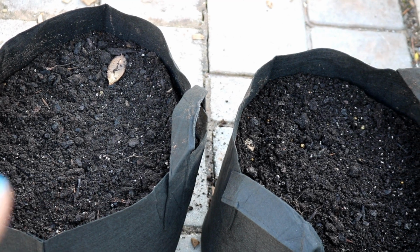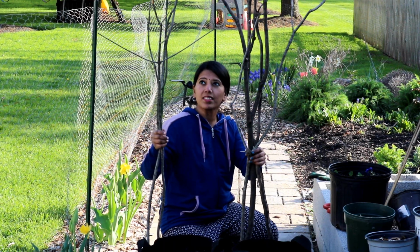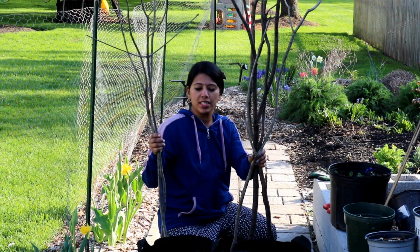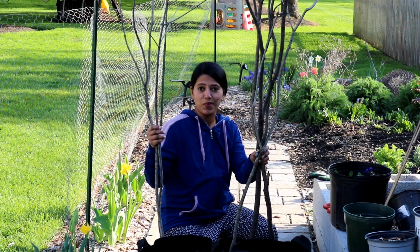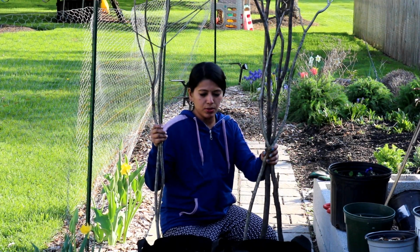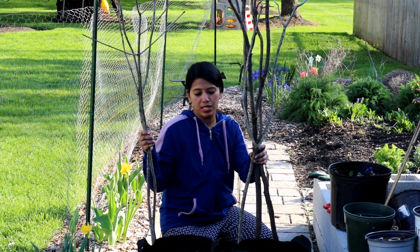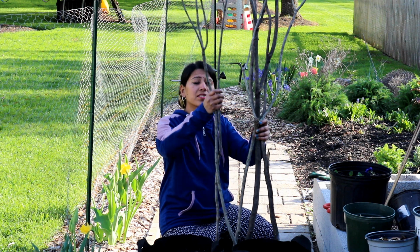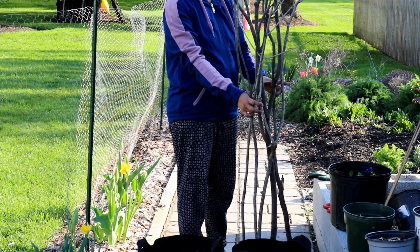I have filled the grow bags with the soil. Now I am going to make the trellis. These are the sticks that I have collected from a tree. I have saved them for some natural, zero cost trellis. So I am thinking to use this for my green peas and sweet pea and see how they do on this smaller trellis. I have taken 5 branches, and I think they're almost 4 to 5 feet tall stakes.